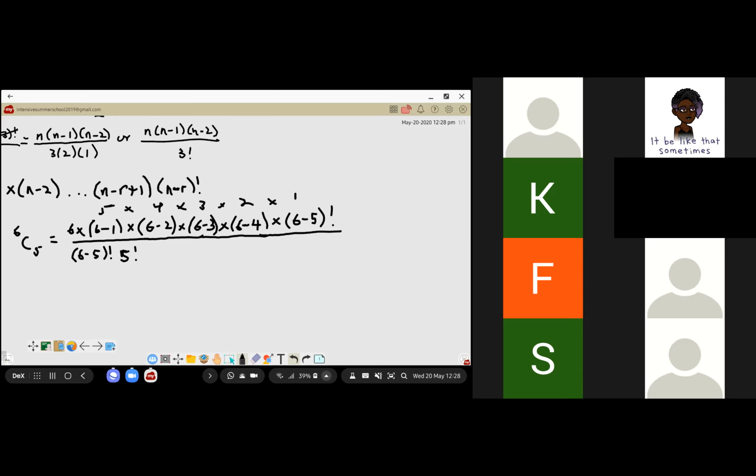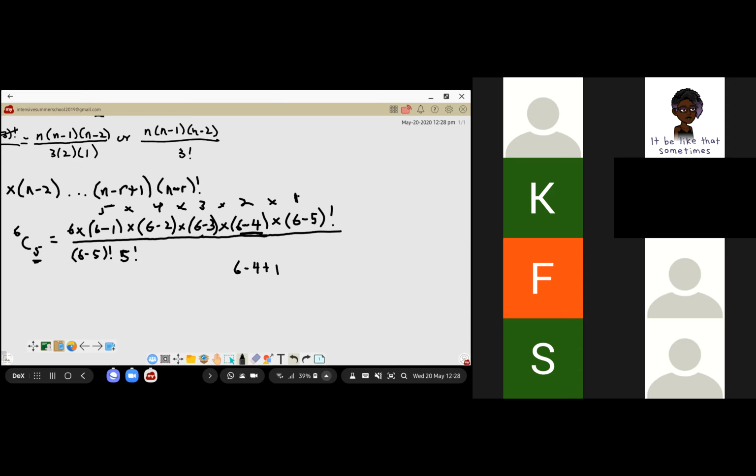Okay. Look at the last term. Remember, this one is supposed to be the last term. I can't get 0 times 0. So look at my last but one term, which was 6 minus 4. But what is the r? The r is 5. So this one is the same as 6 minus 4 plus 1.